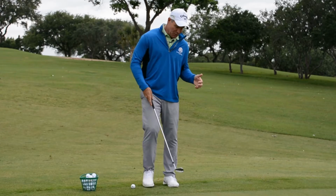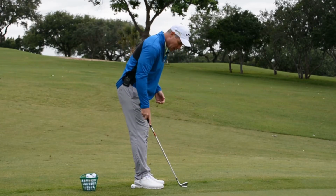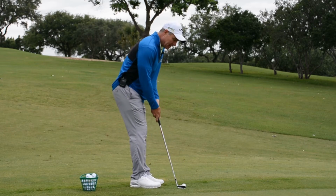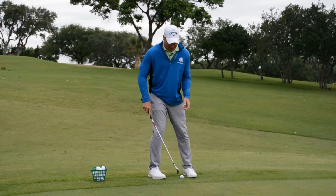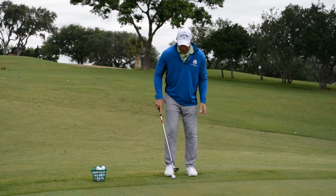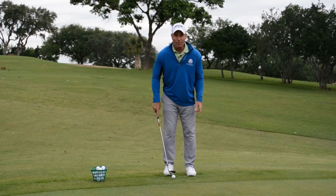Well, the flutter-by shot is played first of all by getting close. If the golf ball is here, I want to try to get as close to it as I possibly can and get the shaft upright. I'm going to stand tall for the flutter-by. Now the ball's right between, somewhere off my big toe, between my 2 feet here. I certainly don't want it too far forward. Somewhere between my 2 feet, closer to my right big toe.